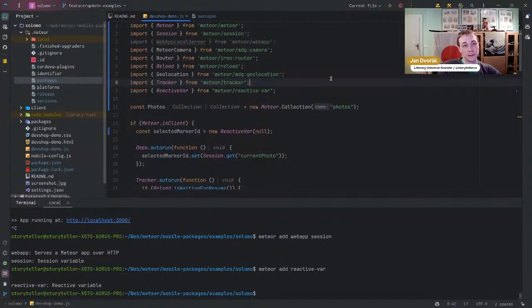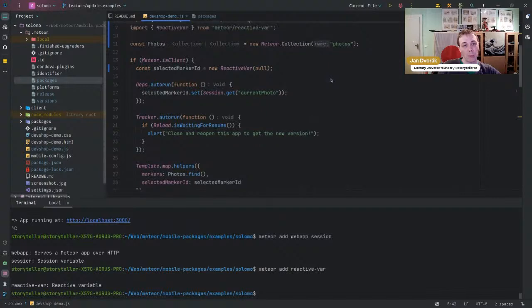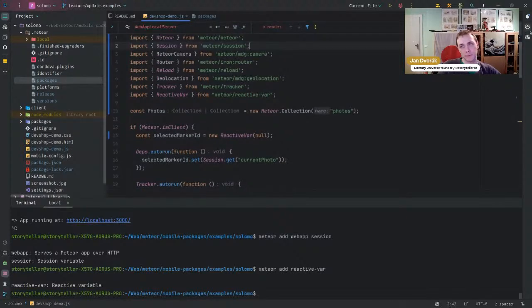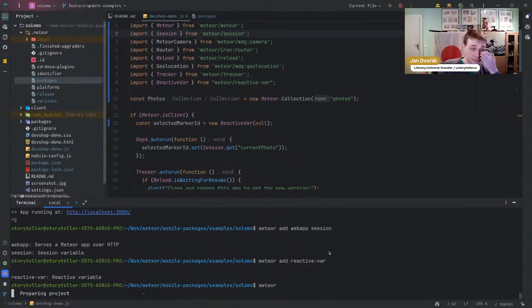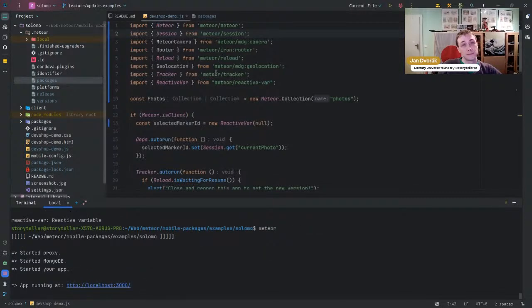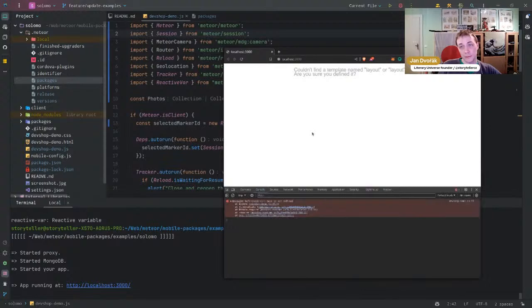No need for Blaze here right now. And let's see if things have gotten better here or not.